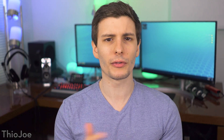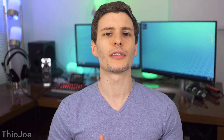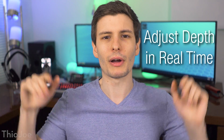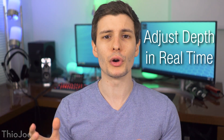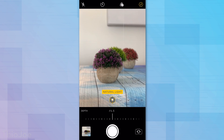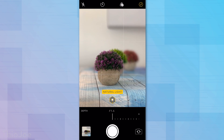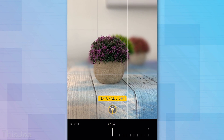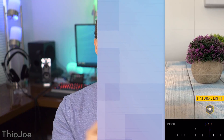Moving on, we now have a new camera feature, and this is only for the newer phones like the XS and the XS Max as well. This basically allows you to adjust the blurriness or the bokeh background level of portrait photos in live real time, not just after you take the photo. So before you were able to take the photo and adjust the blurriness afterwards — now you can do it afterwards or during the photo itself. That's just kind of cool to get an idea of what it's going to look like.